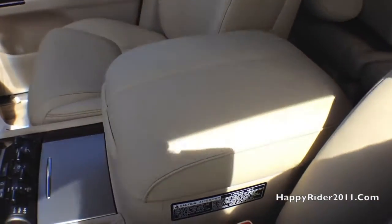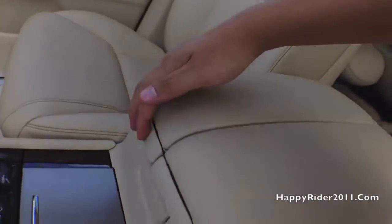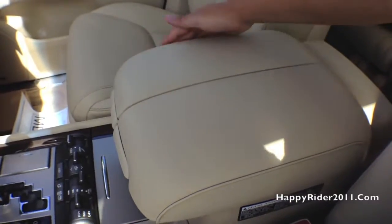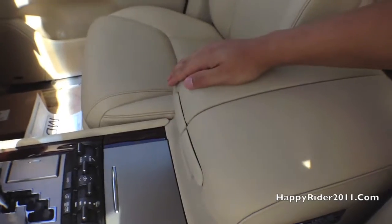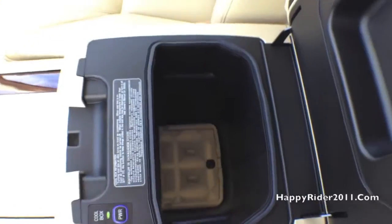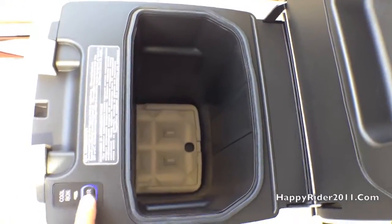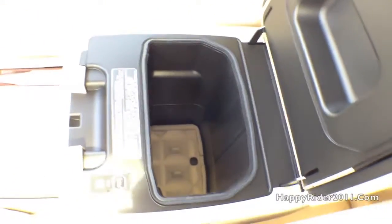And we're back on the inside. Let's continue with the middle armrest compartment. As you can see, it is split in half, and there are different opener controls. The two on top let you slide it forward for a better feel of the armrest. The bottom control is used to open the whole armrest compartment. Inside, we have a cooler — refrigerator, whatever you may call it — which comes in handy if you want a cold drink or a cold wine or beer. One press button right here to control the power.